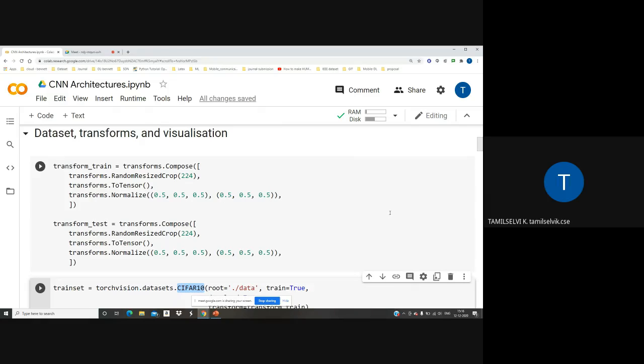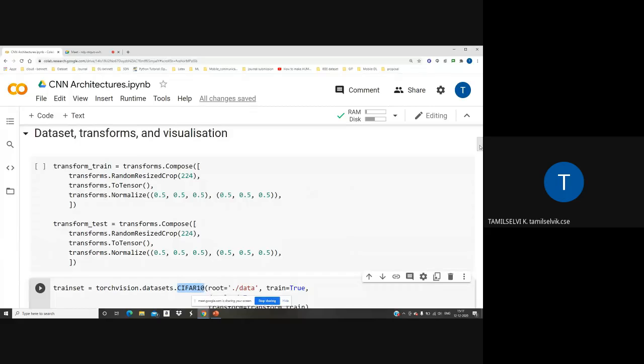Ma'am has asked, right? For instance, if your image is 40 by 40, but my network is going to use 224 by 224, then first you have to transform your images according to the model. This is the first step. If you are going to use your own dataset, you can use your own datasets.